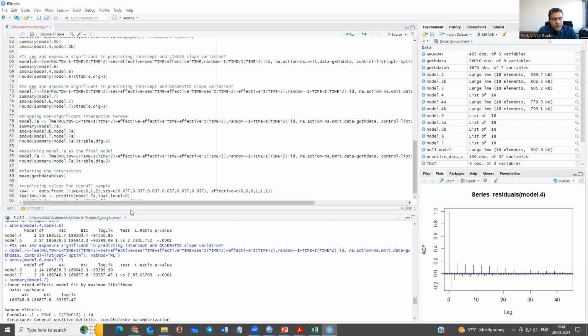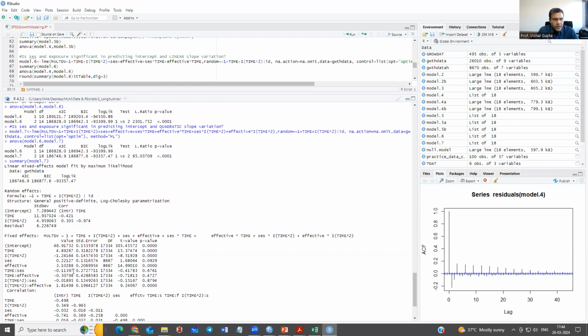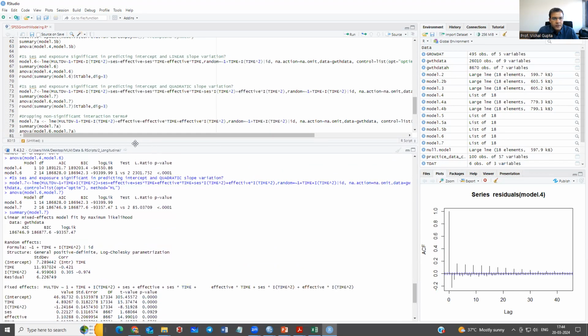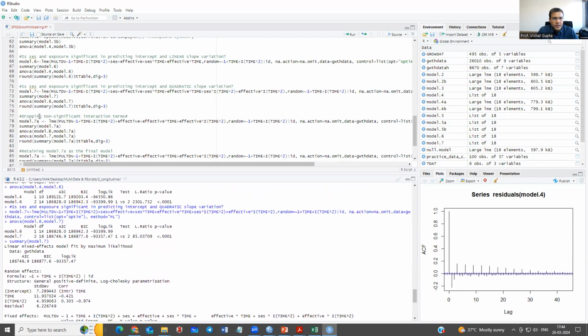So what am I doing? I am now dropping the terms that are not significant. SES is not significant. Its interaction with time and its interaction with time square is not significant. So I am dropping non-significant interaction terms. So I have dropped SES and I have dropped SES into time and SES into time square.